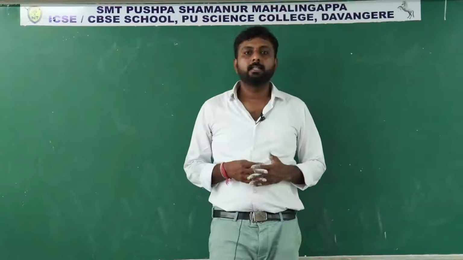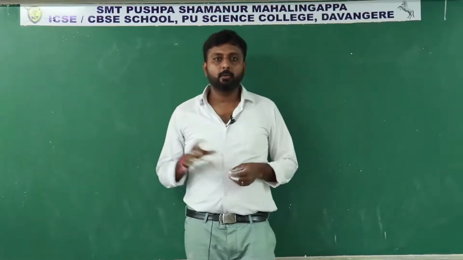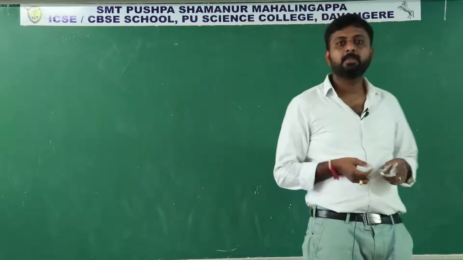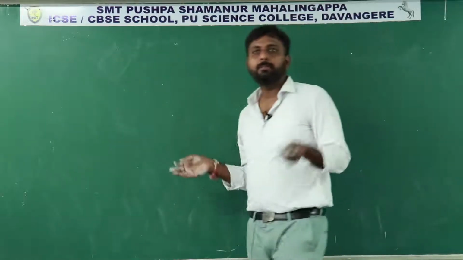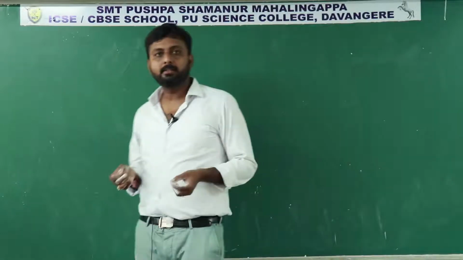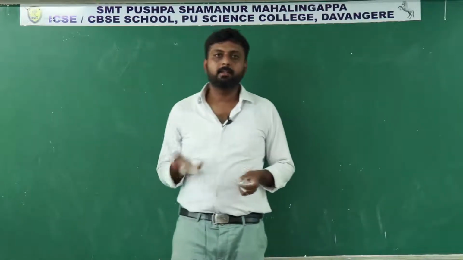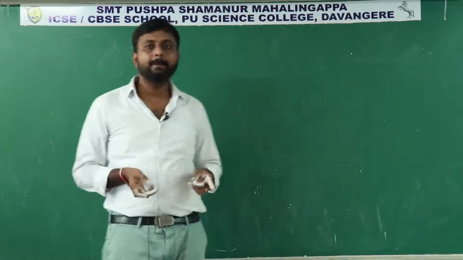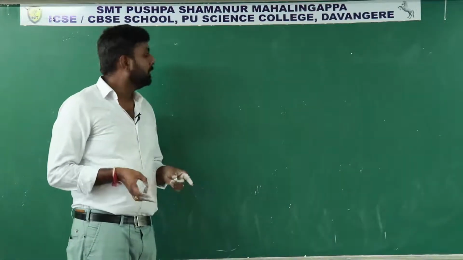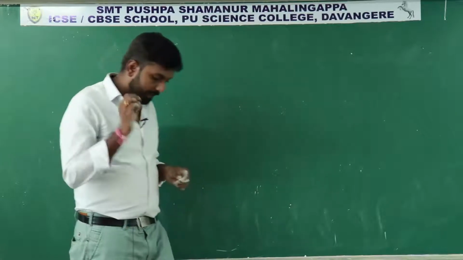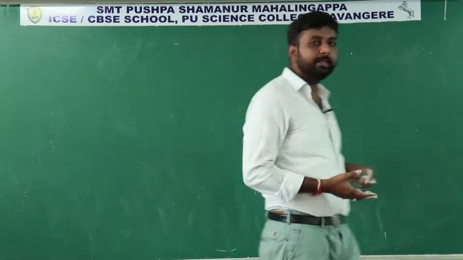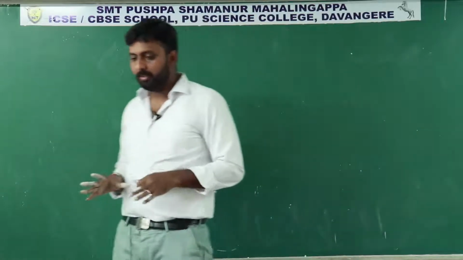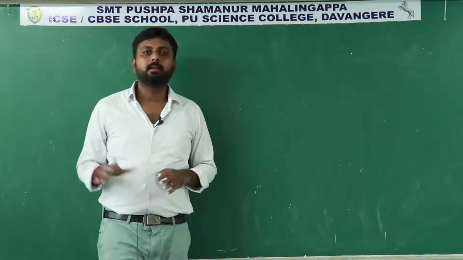Hello students, in the last class I explained about an Atwood machine, that is a pulley and mass system, and you came to know how to find the tension formula, the acceleration of the system, and the force on that pulley, right. In today's class I will explain some more examples. These examples are especially for your competitive exams.